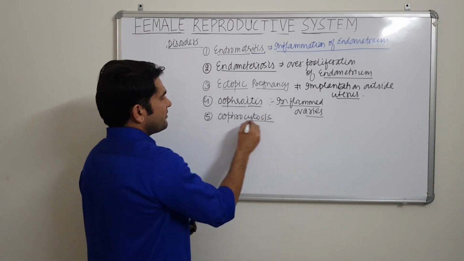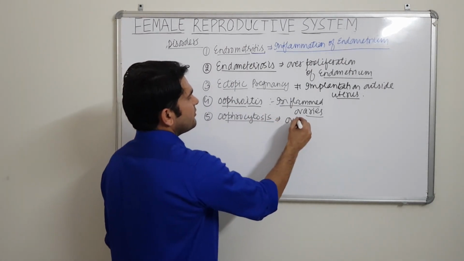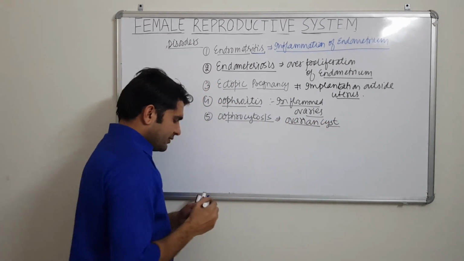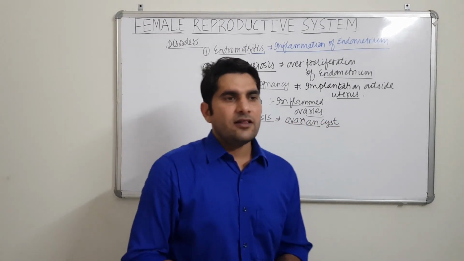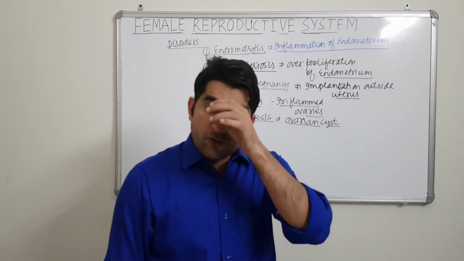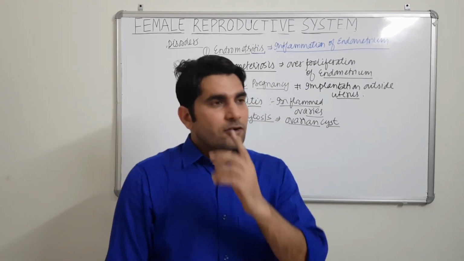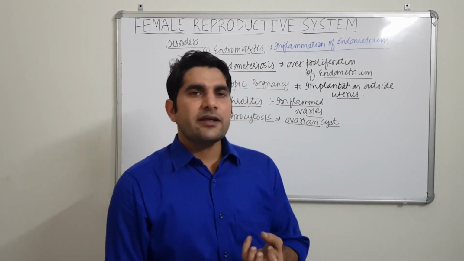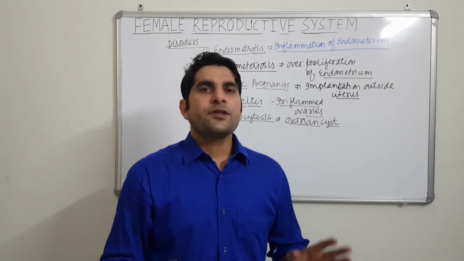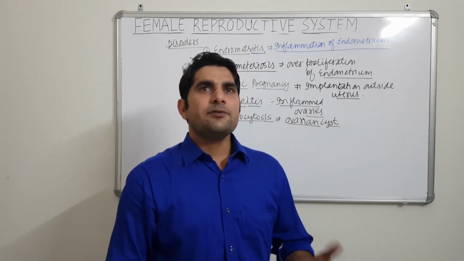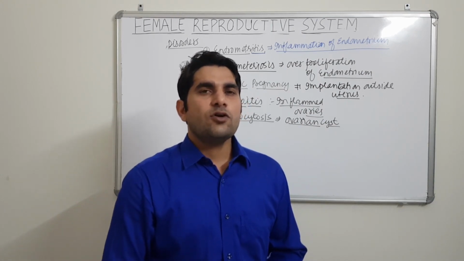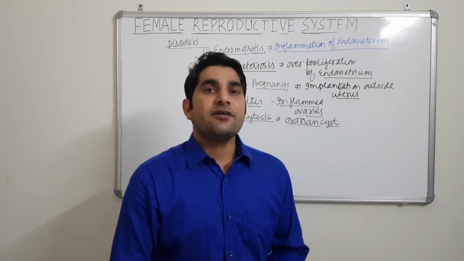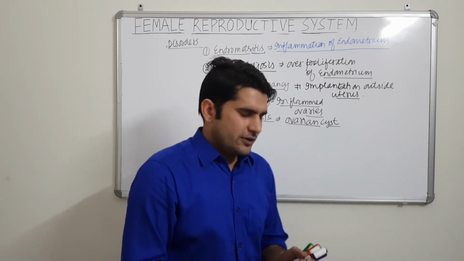Ovarian cystosis. The other word for it is ovarian cyst. Cyst means a mass of abnormal cells. This mass of abnormal cells could be from the follicular cells, from the stromal cells, from a developing follicle, or from some part of the germinal epithelium, whatsoever. If an abnormal mass of cells accumulates, that also results in lower back pain and sometimes pain in the pelvic region, and that condition is known as ovarian cystosis, and it mainly affects fertility, right? The normal ovulation and all those things.